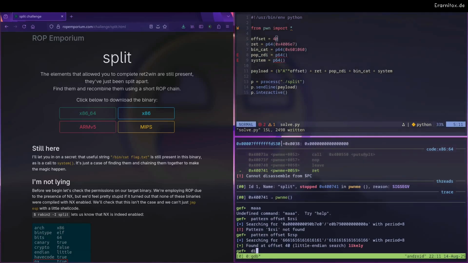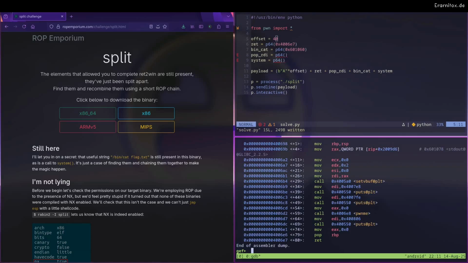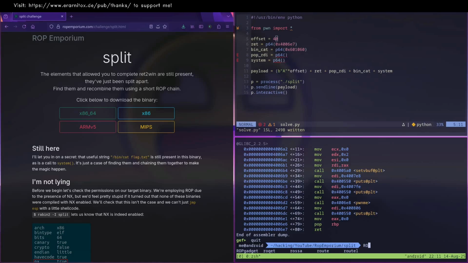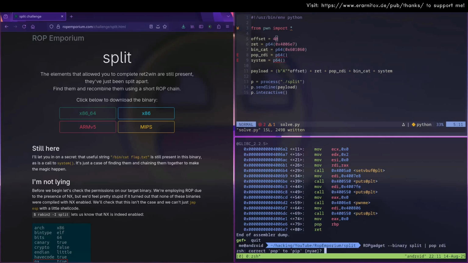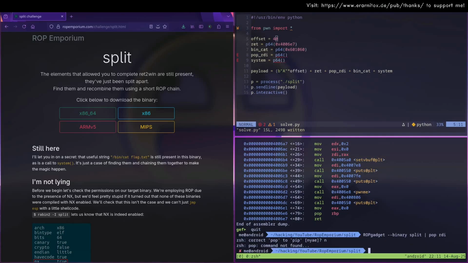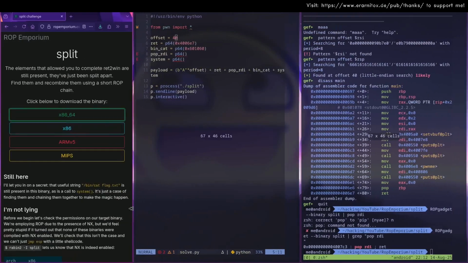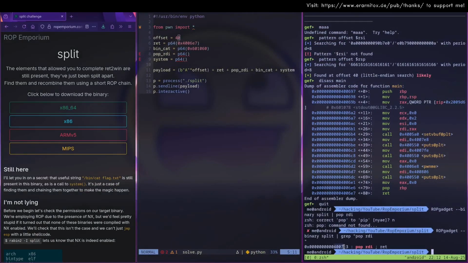Okay, let's quit out of GDB and use ROPgadget. Let's search for pop RDI. Oh sorry, of course we need to pipe it into grep. And looks like we have a good gadget here, so let's use this one.